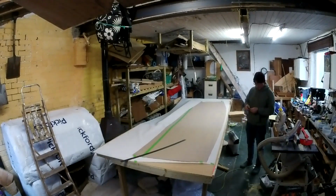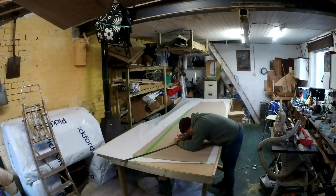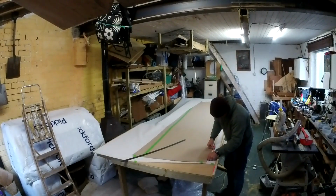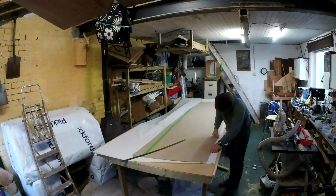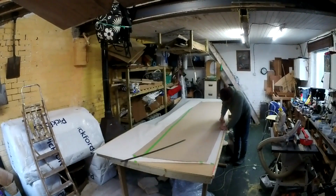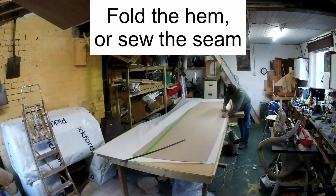There we go. Now I'm just getting a compass, and with poor light in the garage and poor eyesight, I have to bend down like a blind man just to set the compass to 2 centimetres, and I then go around the whole border of the panel again, marking out that 2 centimetre allowance for the seams. The original line you've marked is where you fold the cloth, so both lines are useful.